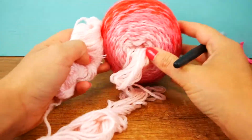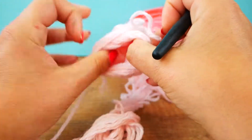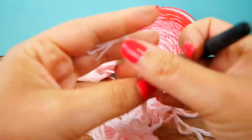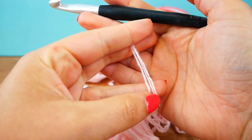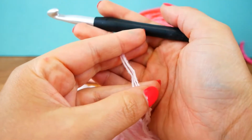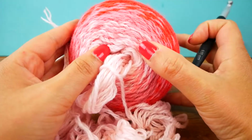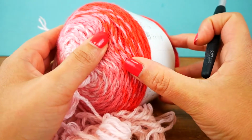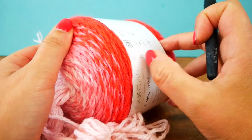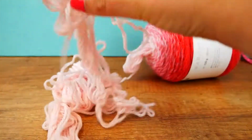That was super easy, and you see this white pinkish shade, something in between. When I find the very beginning, we can get started. I'm going to show you the structure of the yarn itself. You see here we have 3 individual pieces that are put together, and the color changes actually happen one at a time, which is what makes them so soft and subtle. That's exactly what we want today. We start with a very light pink, and then we go darker and brighter all the way to this coral red, which actually matches my nail polish. Pretty cool. So let's get started.